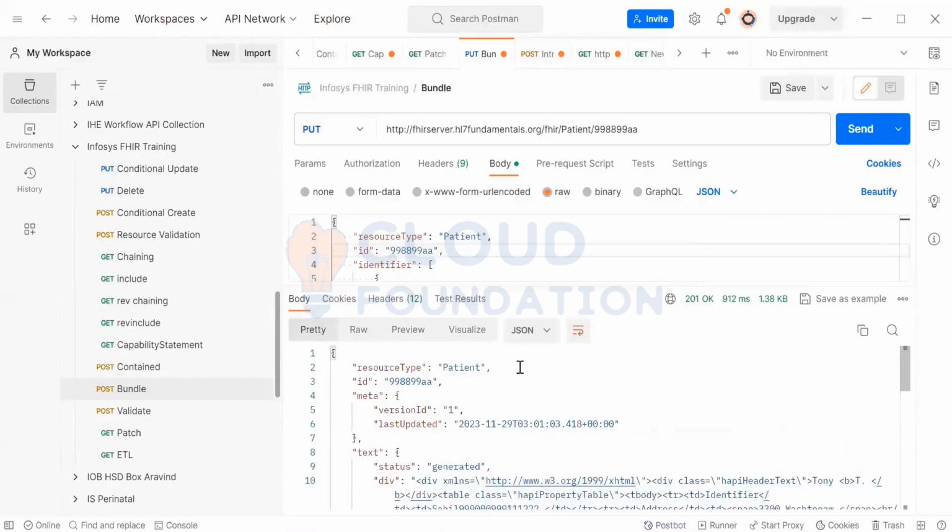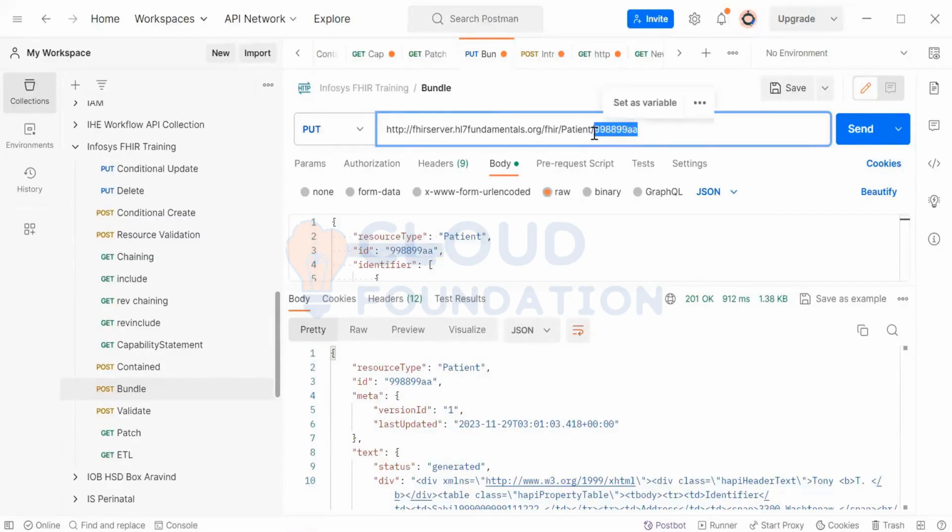If you see the concept now, whenever you are providing the ID, this is how you need to provide the ID. And then you have to tell the FHIR server, please keep it at this location. I will talk about it in the FHIR APIs concept. The response has given the same logical ID where it is kept.